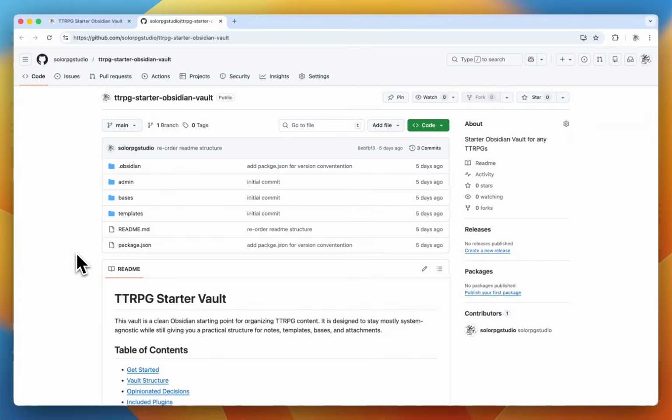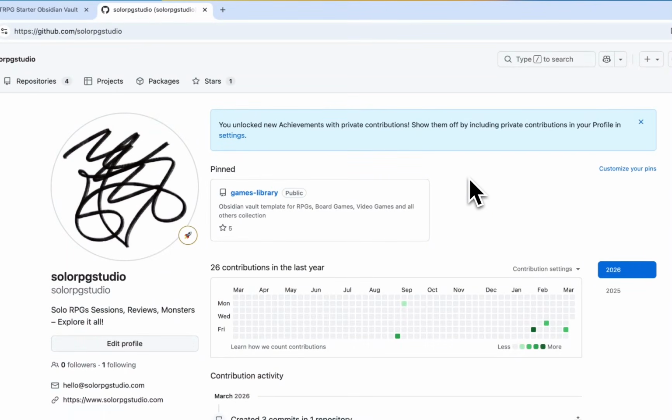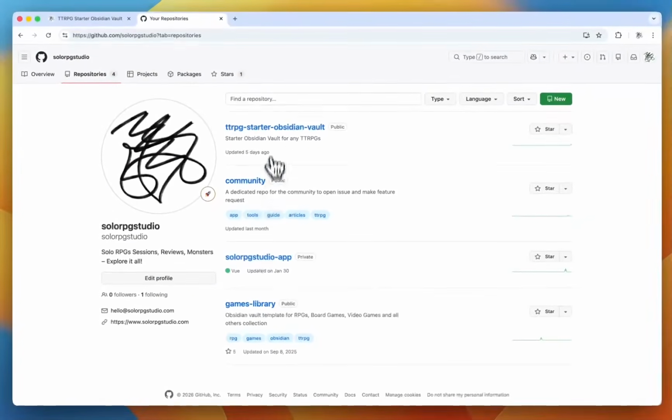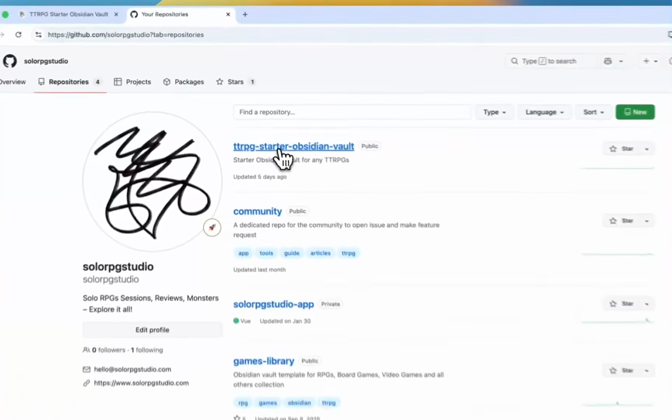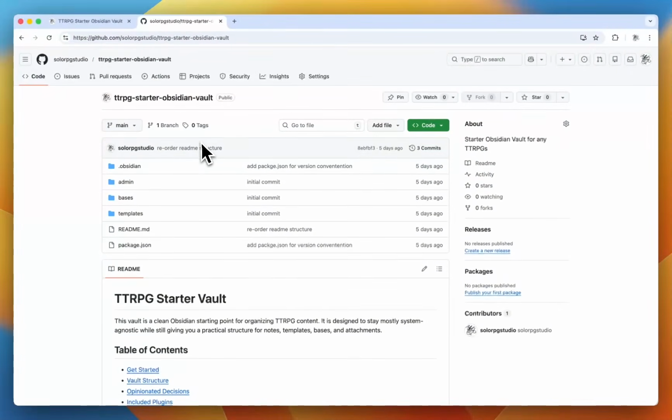You can type in GitHub solo RPG studio, which is the account, and when you land on the account, you should be able to find the repository when you click here, and there you go. There it is.